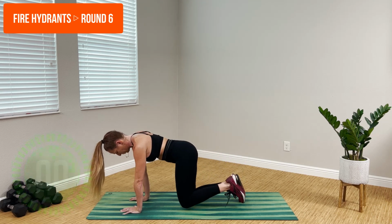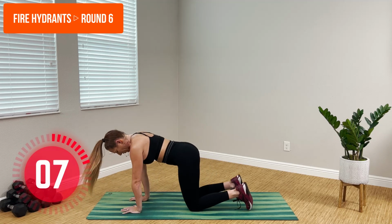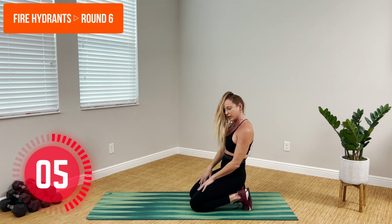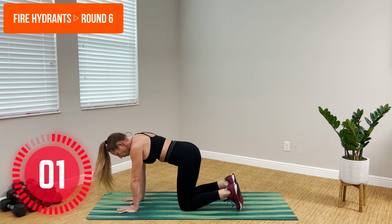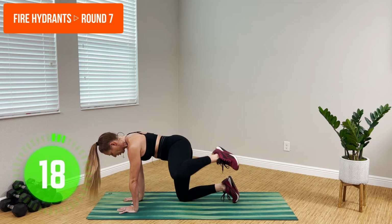Three, two, one, beautiful. Take what you need, adjust accordingly for where you are in the set. Five, four, three, two, come on, go. Push.